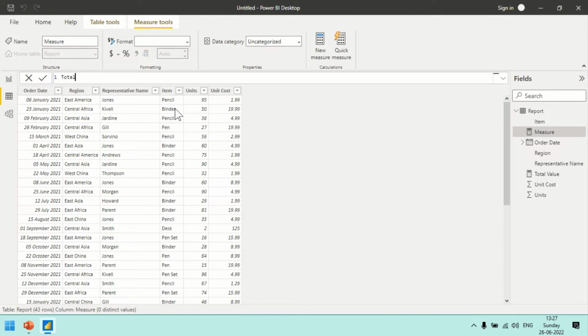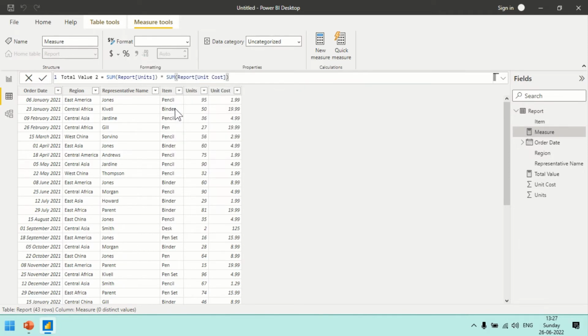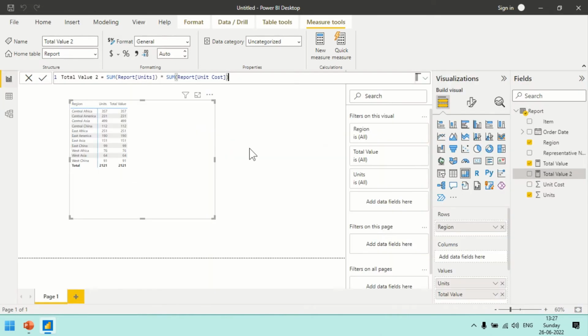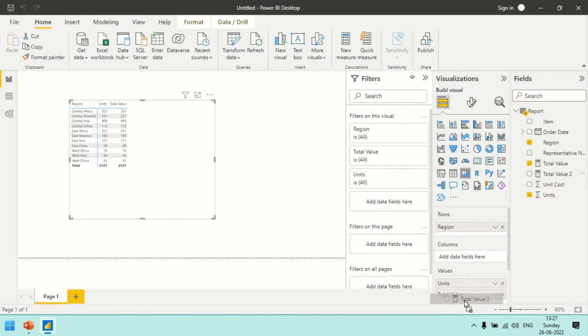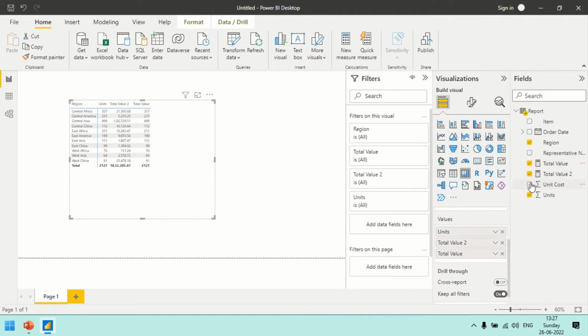So I will put here, let's say, total value 2. I will first put sum of units and multiply this by sum of unit cost. Now there is another measure which is created. If I go back and drag the second measure, total value 2, I will put unit cost as well.